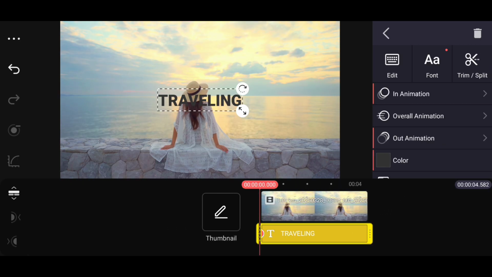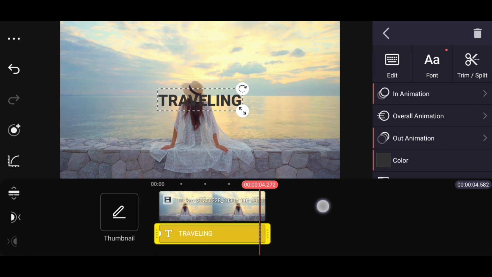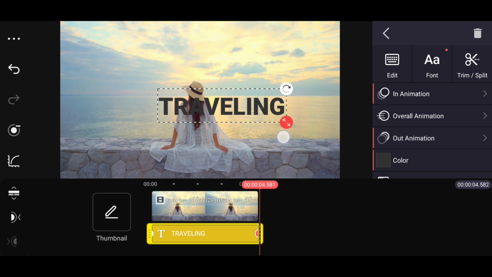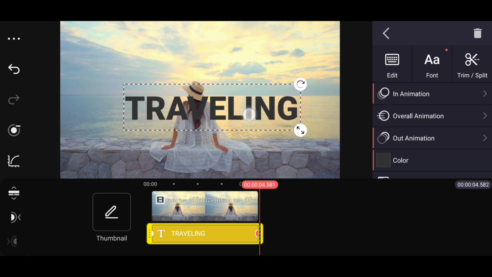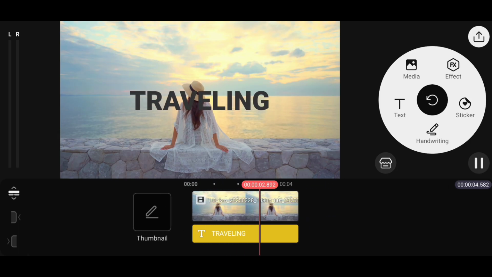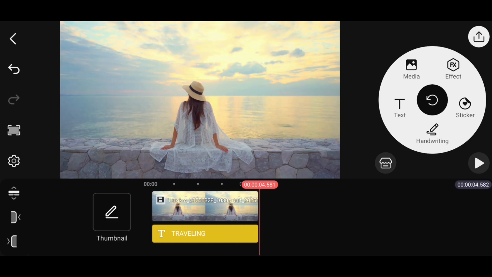It's super easy. Let's say I want to add a zoom effect from starting point to right here. First, select the text layer and tap on the keyframe icon, and slightly increase the text size by pinching out. And that's it. Look how cool that effect is. With keyframes, you're not just adding text, you're adding motion that grabs attention.